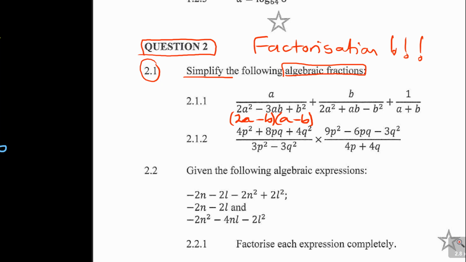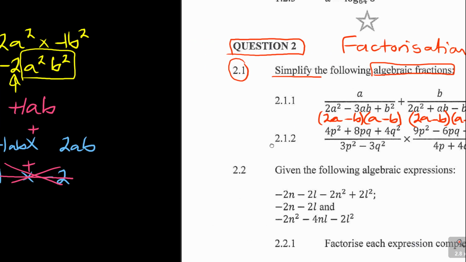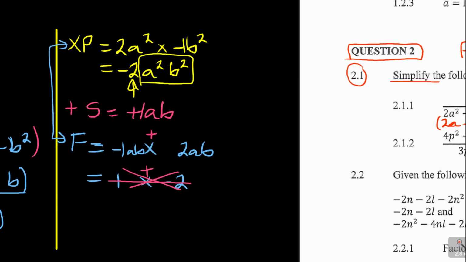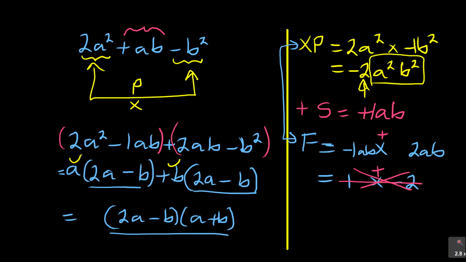So we write here 2a minus b, and on the other one it's a plus b. You see that? So now we are in a better position to simplify this part. Remember, they want you to show all this working, not this part. You don't need to show this part, but they definitely need you to show this is your step 1. They need to see that. This is your step 2.